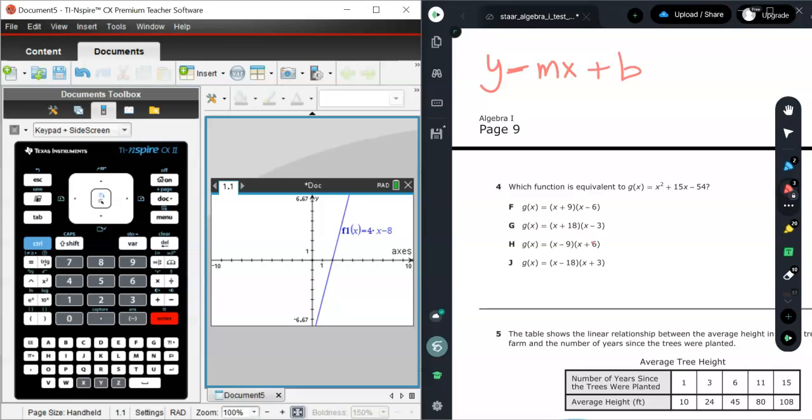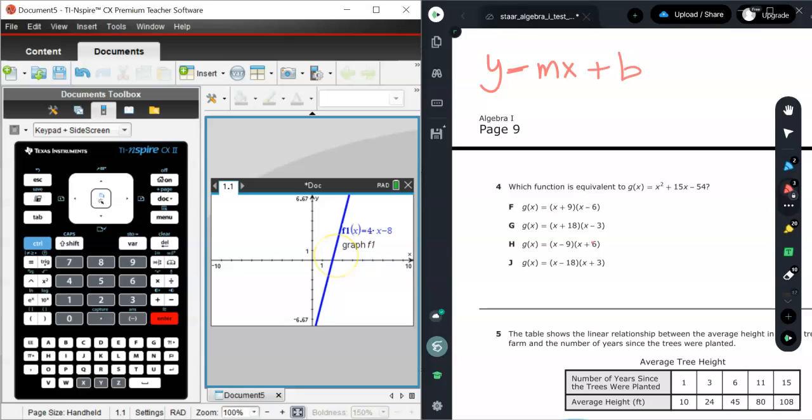X is your domain, or your input values. X is what you plug into the function. So you plug your x's, or your domain values, into the function. Your function does the operations on it, and then it spits out the y value, or the range, which is your f of x. So that's basically all a function is. F of x, don't let that notation scare you. It just means it's a function of x. You're putting x in as an input, the domain, and you're getting a value as an output, a y value, which is the range.